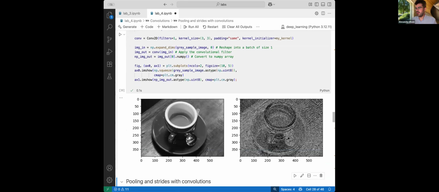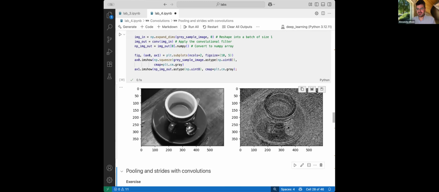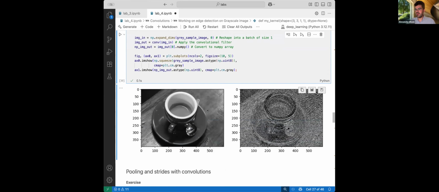And yeah, so I want you to have a look at this. I don't want to do it all for you. So, please try different values and see how that impacts the effect of this. But this is how you do it. So, np.array, and then you can just manually write out this array, and the rest of the code will take that and use it as the kernel for you. So try different things and see how that impacts it.